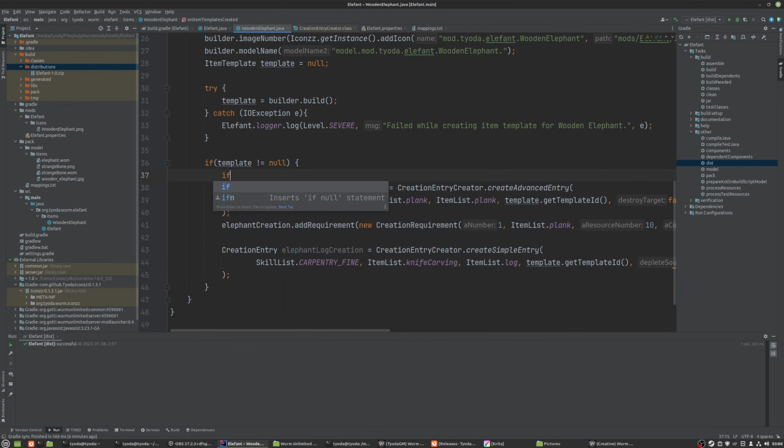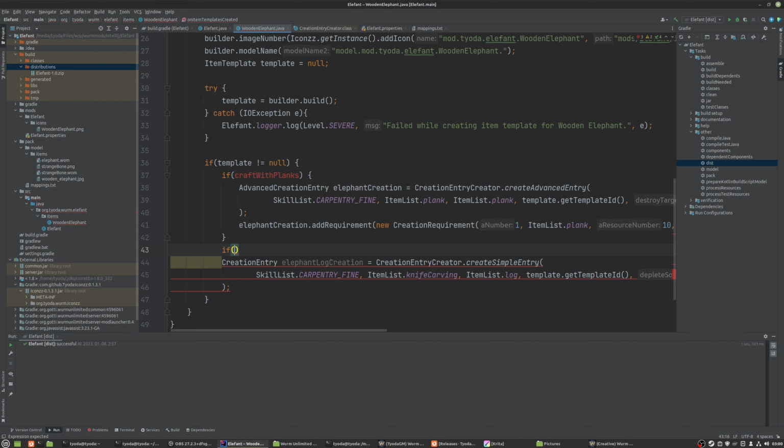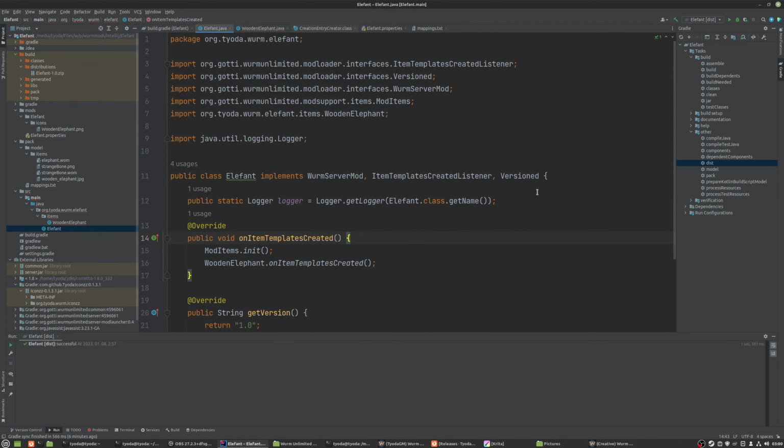So if craft with planks and if craft with log. Alright, but where should we have that? I think right here would be great.